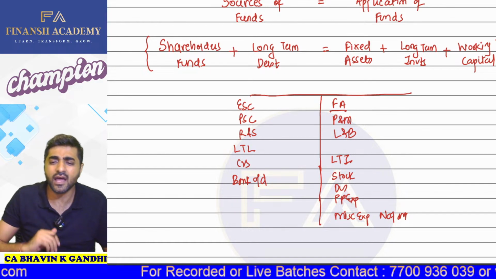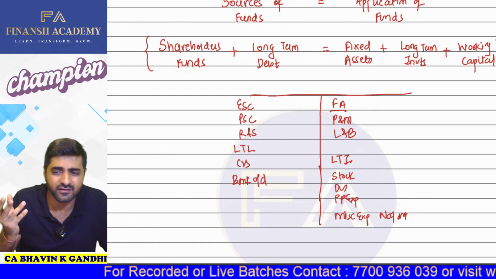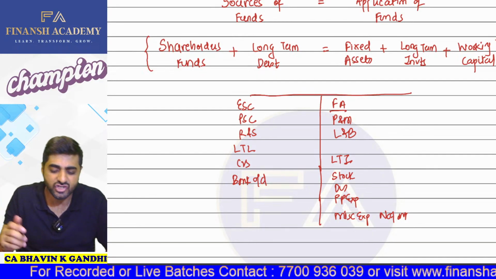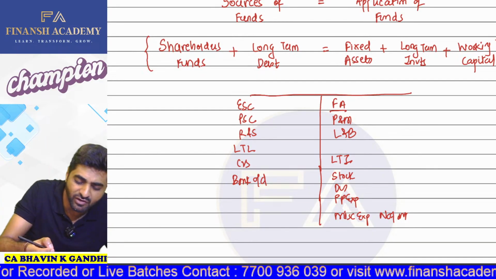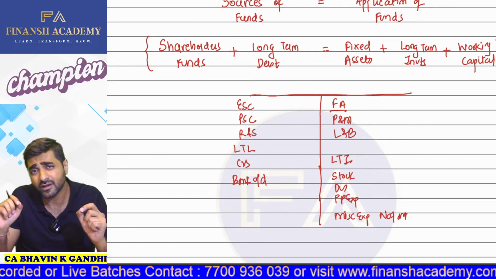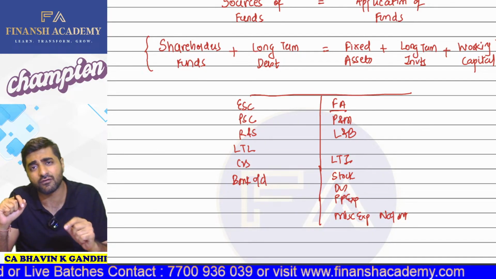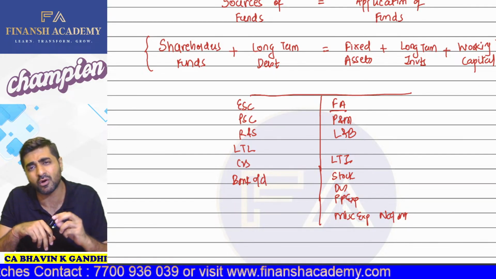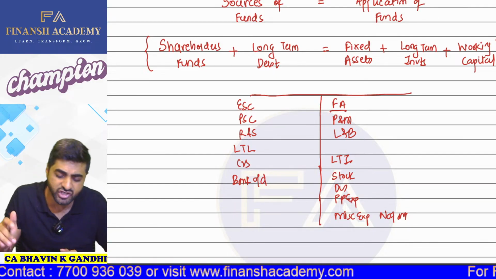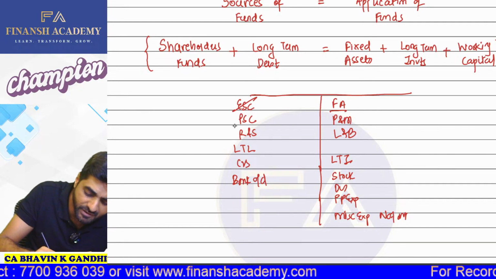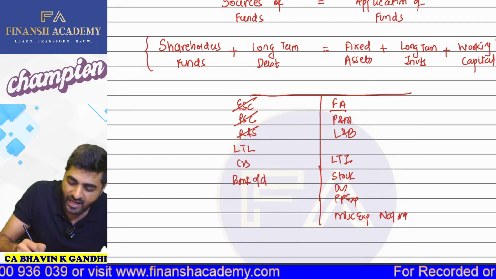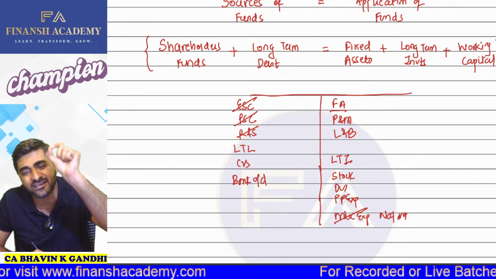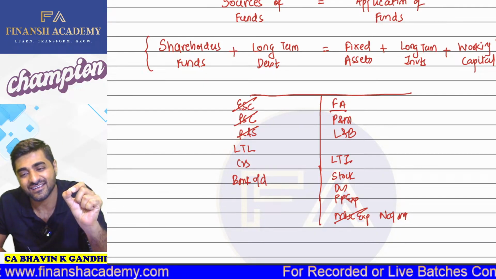Now, if you all can just check, we have shareholders funds as the first part. So what is shareholders funds? The word is shareholder. Is it a general shareholder word? Come on, yes or no? Yes, sir. Does it include preference and equity both? Yes, sir. So in your shareholders funds, we have equity share capital, we have preference share capital, we have reserves, and we subtract miscellaneous expenditure not written off. All this put together is going to come in your shareholders funds.